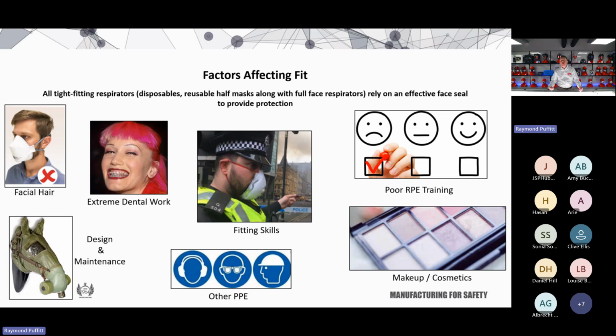Other combinations: try to seek compatibility of head safety helmets, ear defenders, safety spectacles, safety goggles. If that has an effect and moves the mask in any way, your APF value will drop. And for those ladies that wear cosmetics, the hardest thing for me to say is, if you're going to wear respiratory protection, I would suggest you remove makeup, because the oils within those makeups make the respirator tend to move a little bit more freely than on those that have a clean face.